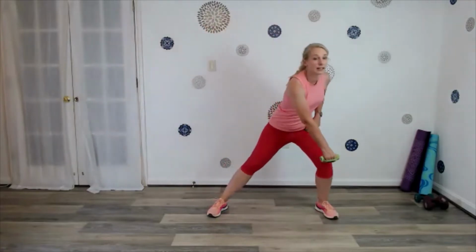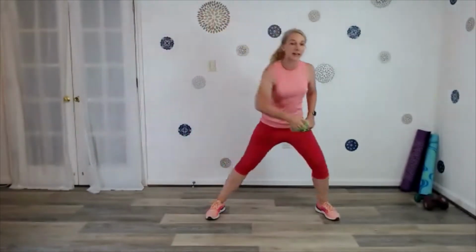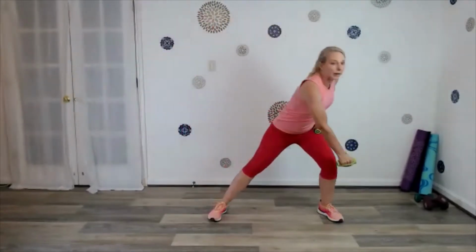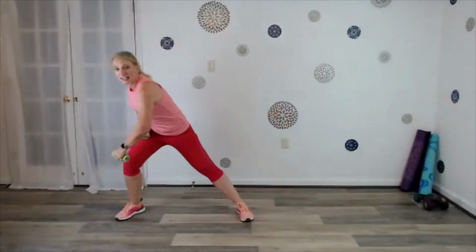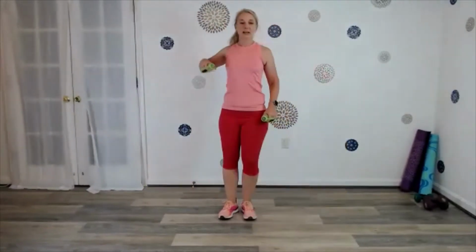All right. We're going to come to the side. We're going to alternate right and then left. So we're switching. We're adding both sides. Right and left. Right and left. Right. Left leg. Good, good, good. Keep that knee behind the toes as you step to the side. Nice job. And march it up.